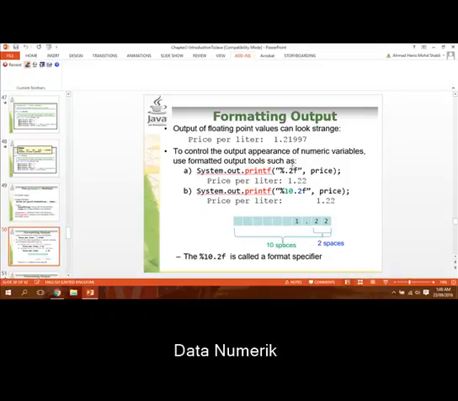When we put it like this, it will print out 1.22, choosing the closest value at 2 decimal places. If we print out something like %10.2f, it will use 10 spaces in front of the value.